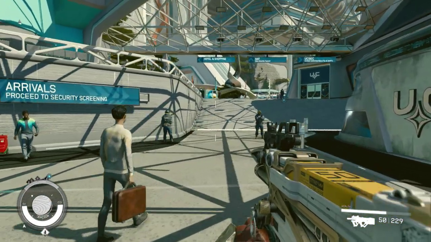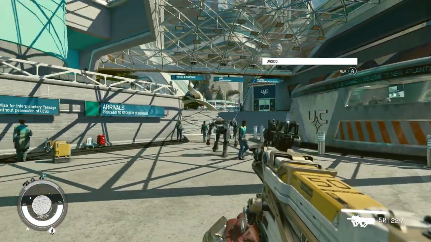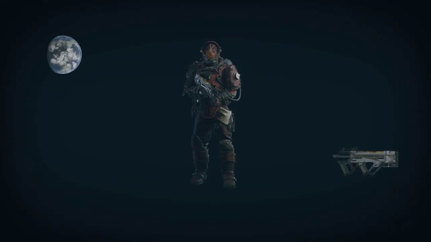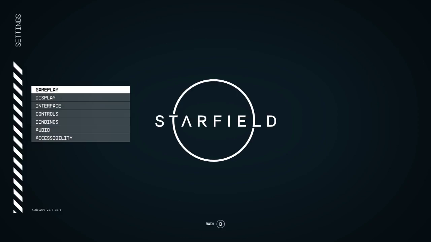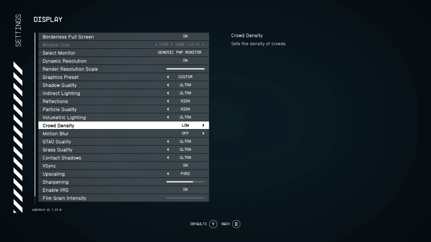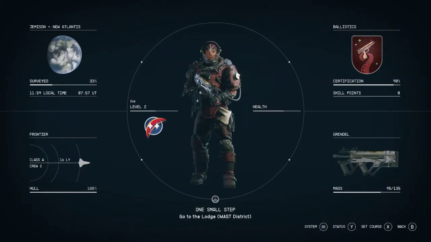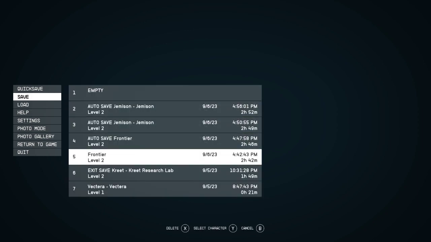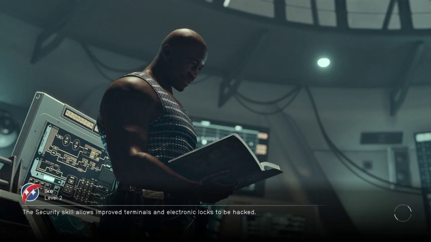Okay, and yeah, it looks a bit better, but I mean, I can run it, which is cool. But I am going to turn down the pedestrian density, so that will help some. Because I know peds in all games cause a lot of issues. And then I am going to make a save, and then I am going to make a load, and load these settings.